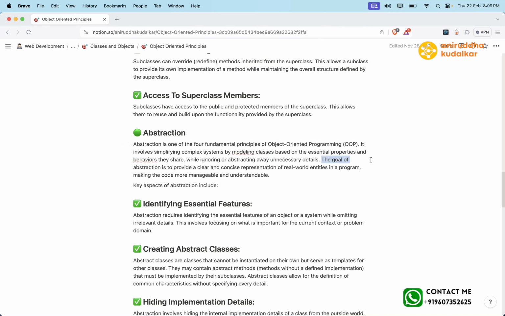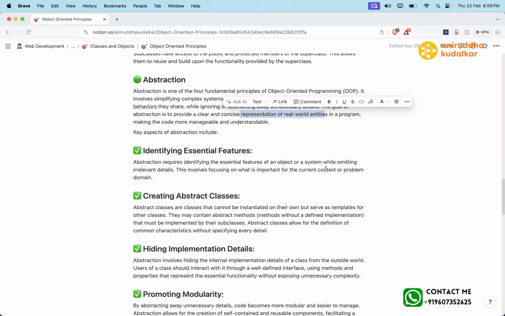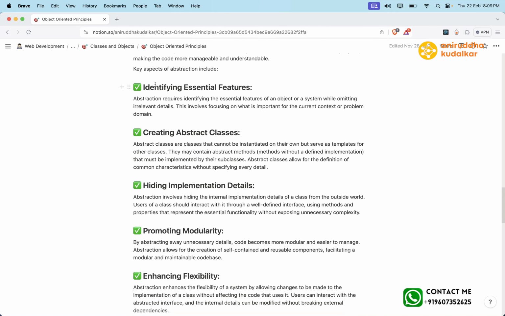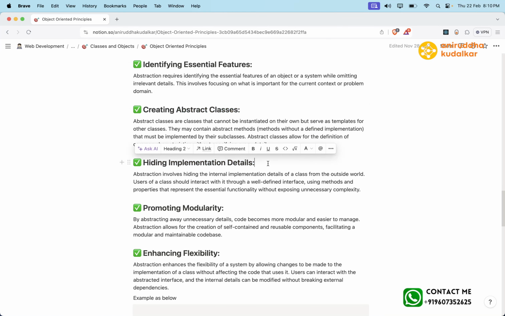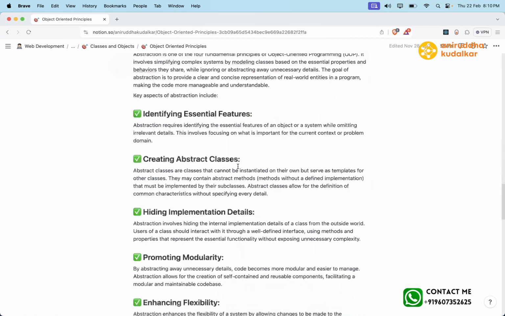Right? The goal of abstraction is to provide a clear and concise representation of real-world entities in a program, making the code more manageable and understandable. That's the normal definition. Identifying essential features, creating abstract classes, hiding the implementation details, promoting modularity, enhancing flexibility.